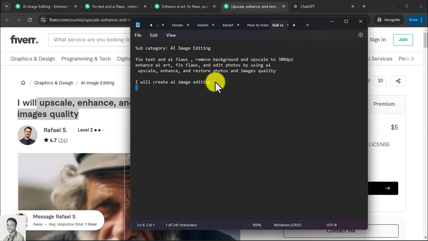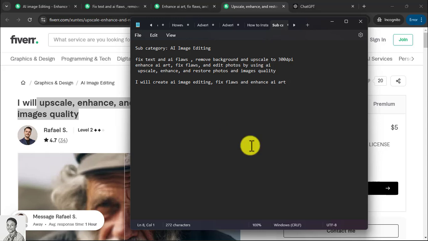I will create AI image editing, comma, fix flaws and enhance AI arts. Okay, so right here you have this created. I will create AI image editing, fix flaws and enhance AI arts.